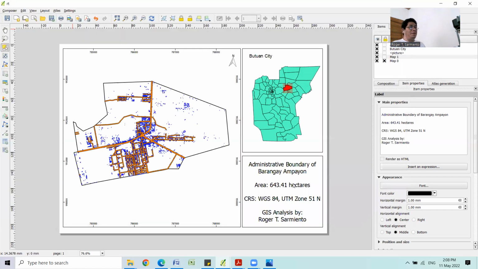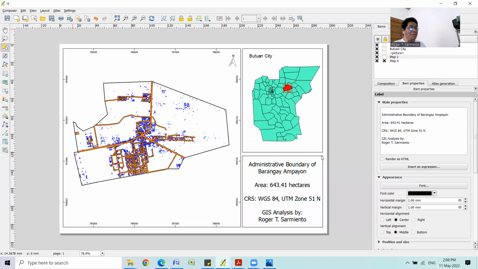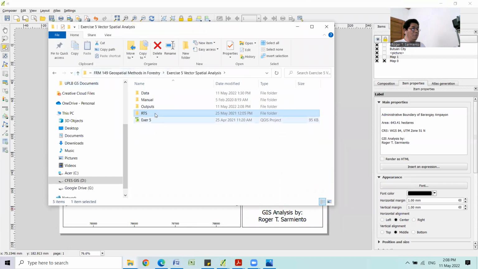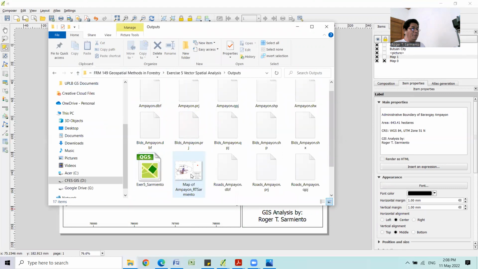Save, and change this one into 500 dot per inch. Save, and wait until it's done processing. This is the map of Ampayon, RT Sarmiento.